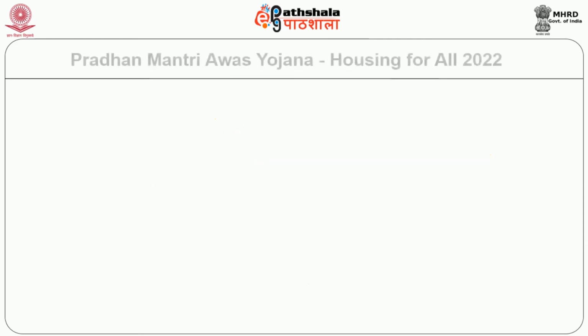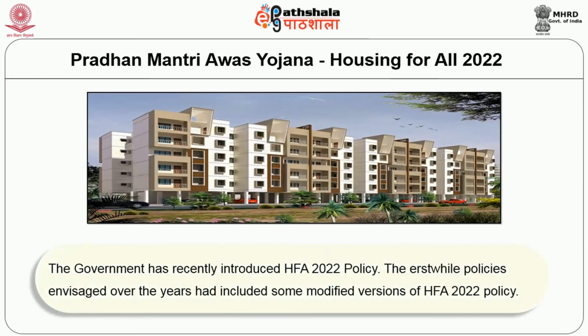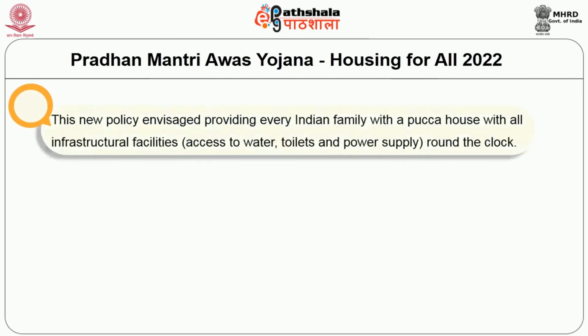The first one is Pradhan Mantri Awas Yojana, Housing for All 2022. The government has recently introduced the HFA 2022 policy. The erstwhile policies envisaged over the years had included some modified versions of the HFA 2022 policy. This new policy envisaged providing every Indian family with a Pakka house with all infrastructural facilities like water, toilets and water supply round the clock.